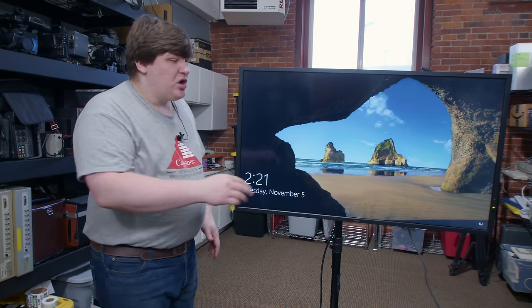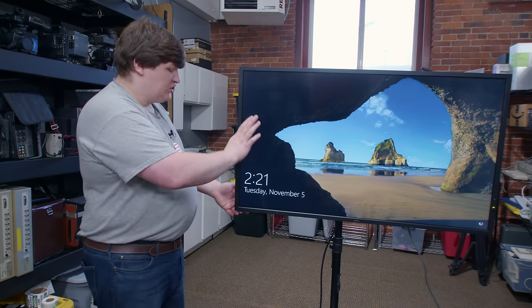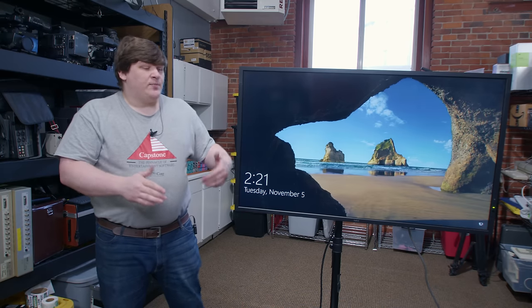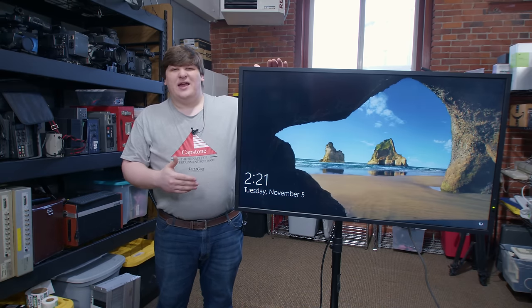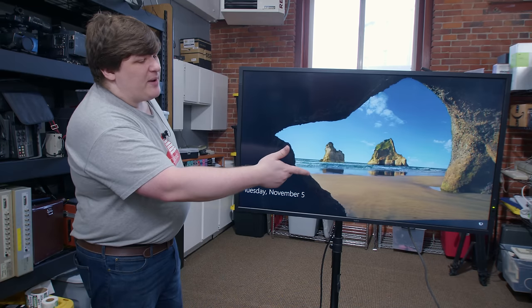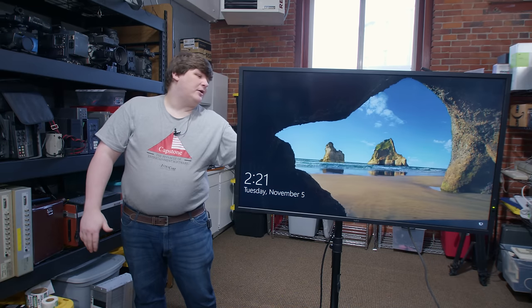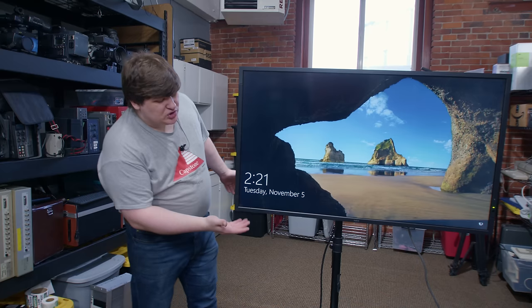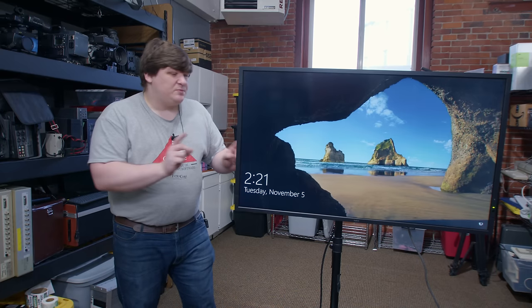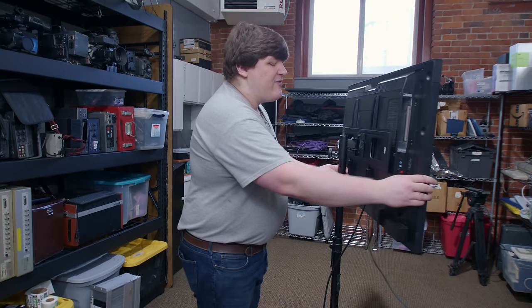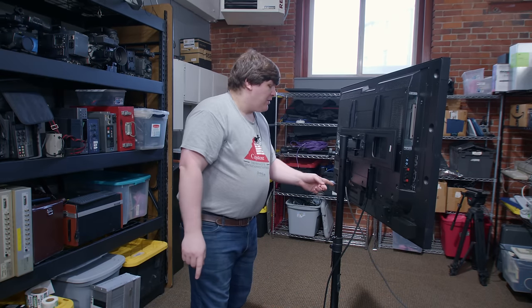Also, you'll notice that there's no buttons on the front, and there's also none on the sides because, one, you're gonna butt these things up against each other, and two, once you take off the bezel, there'd be nowhere to put the buttons. So the buttons are all here on the back, specifically for that purpose. Likewise, there's no speakers on the bottom. There are speakers, but they're the worst I've ever heard in my life. These guys here and here.